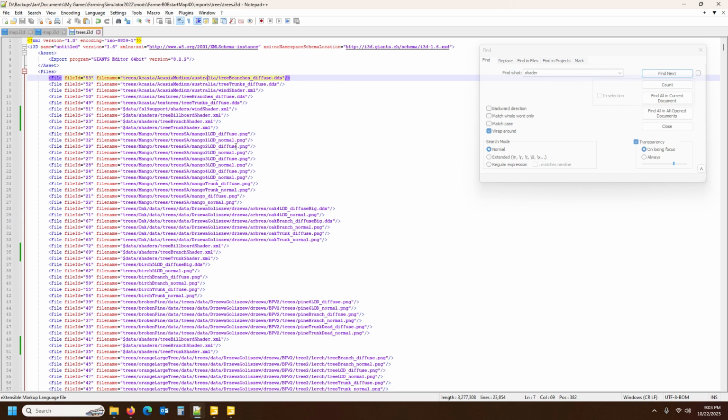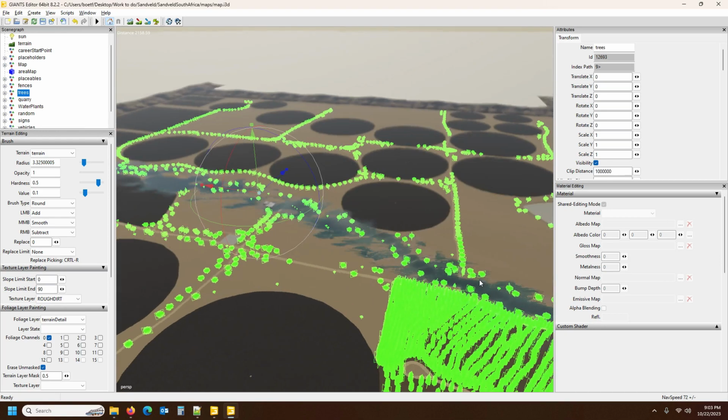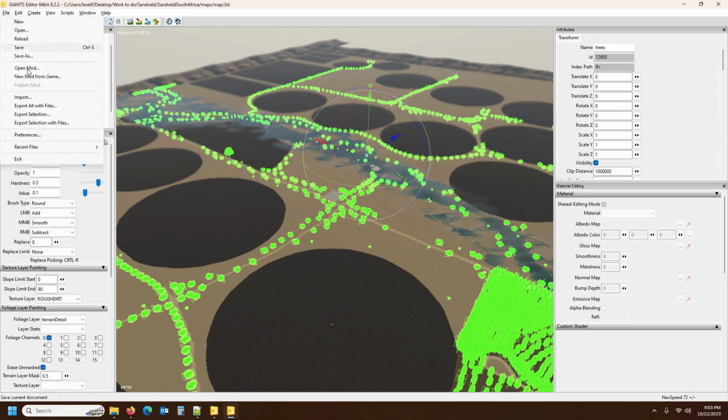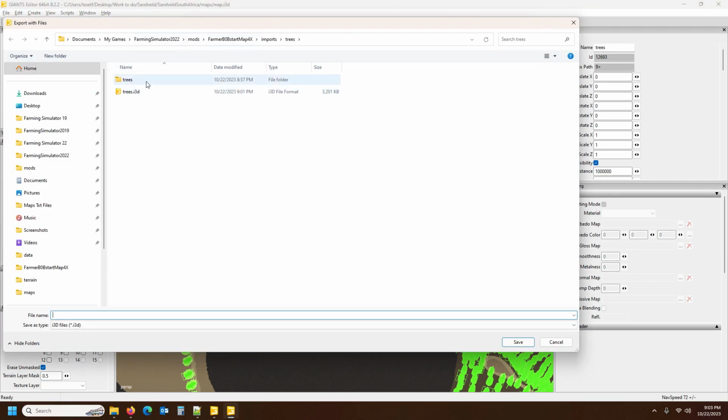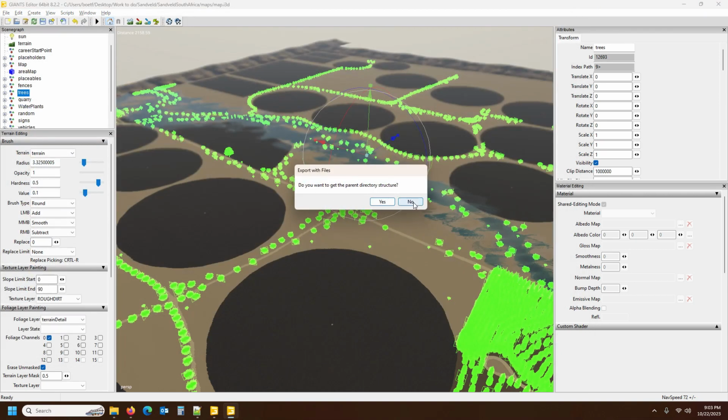So I think what we need to do is just go back into the FS19 map, fix as much as I can on these trees, I'll re-export them definitely. Go file, export selection with files. Overwrite this tree i3D, save. Yes, we want to replace it, and then go no to both again, so that it will take all the textures over. And it should have taken textures over now.